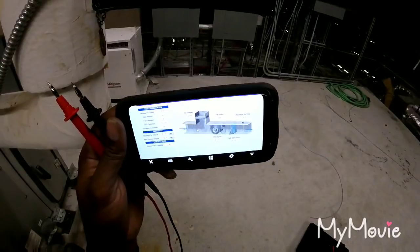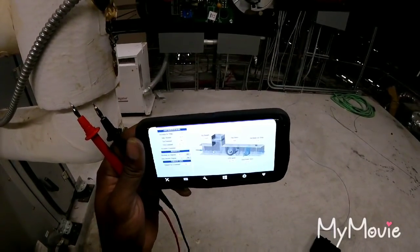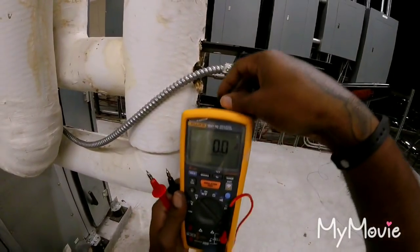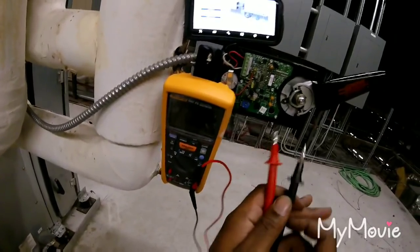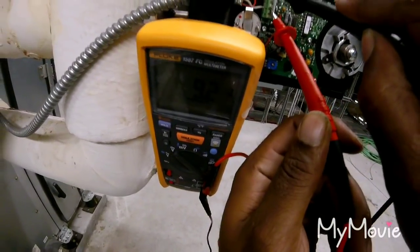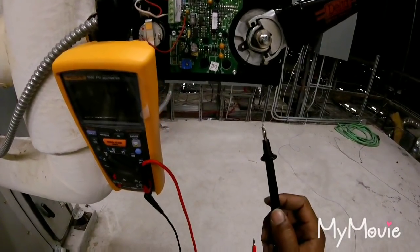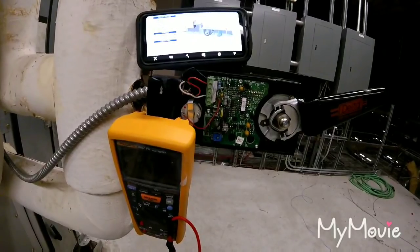Yeah. Okay, just let it do that and see if it's gonna stay 100% open. So I'm at 9.2 and I got 91%. So it's reading correctly. Let's see if it stays there, because it should be. See, it's just fluctuating back and forth. See, now it's going back to the closed position. And you got it in auto? Okay.